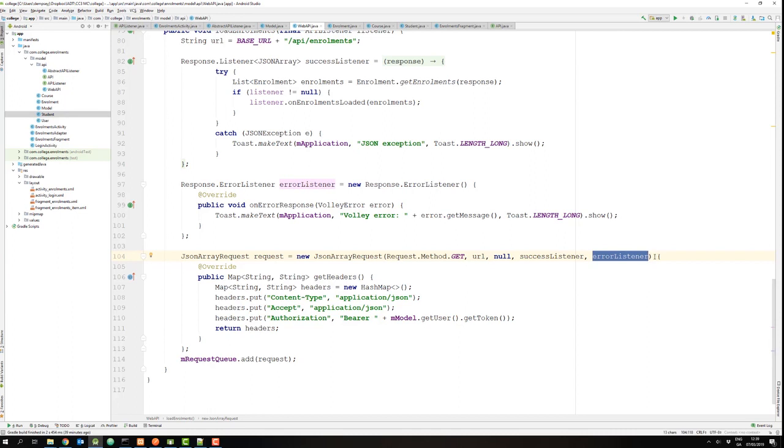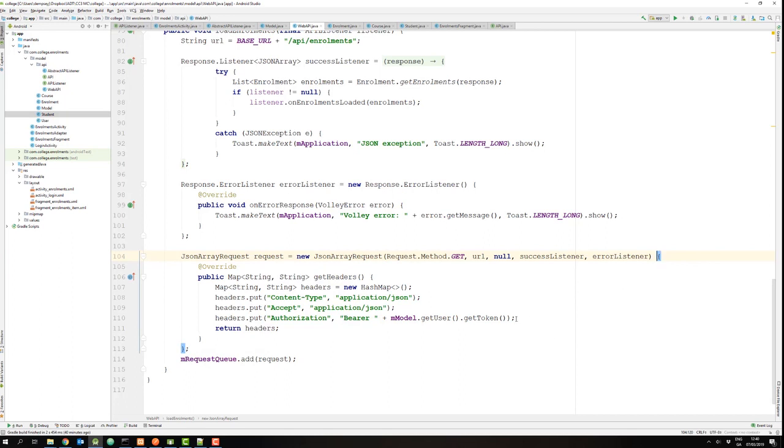Now, this will basically create an instance of the JSON array request class, but I actually need to create a subclass of that because I need to override the method getHeaders because I need to add some headers to this.